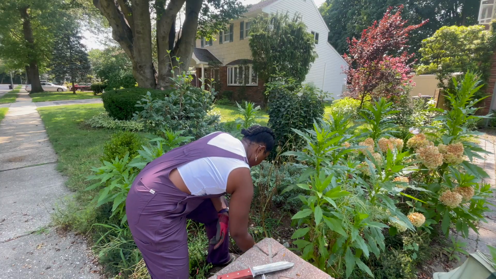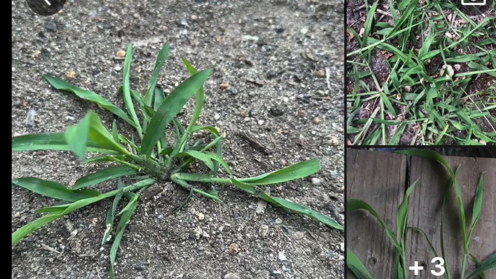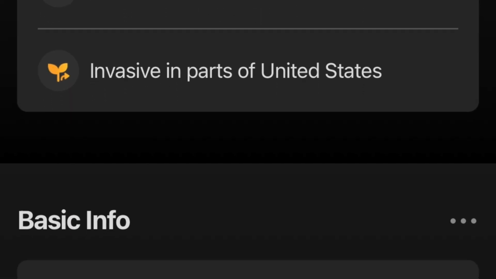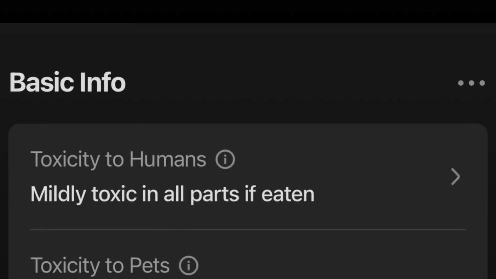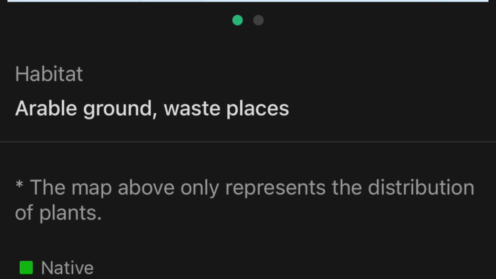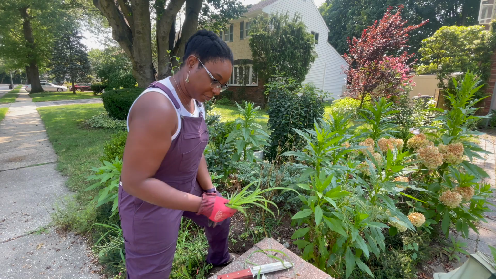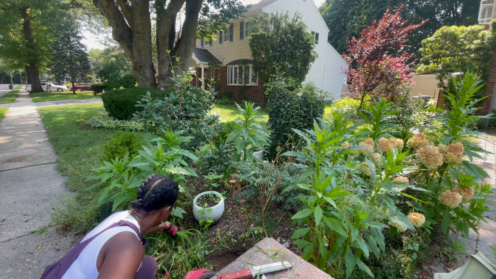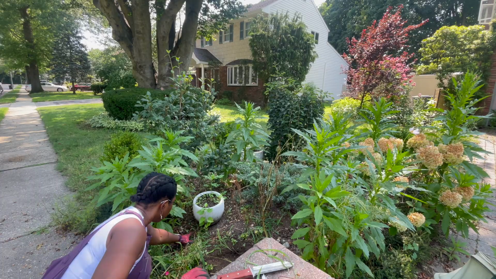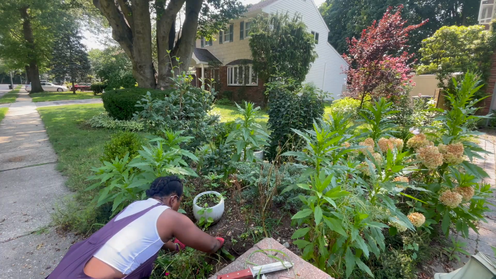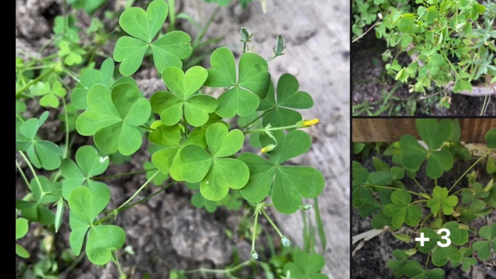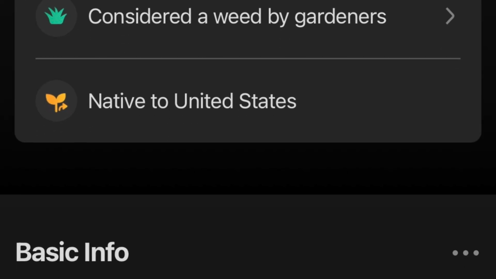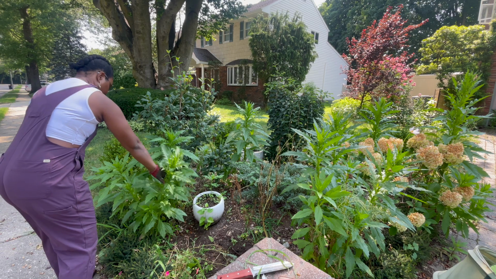Now, plants that are invasive, such as the crabgrass that I just picked up, that aren't really supposed to be here, I rip those out of the ground without any mercy. So those things, if it's something that's invasive, I take it out, I don't have any mercy. However, something like wood sorrel, which I found I have a lot of in my garden, is also something that's often considered a weed, but again, it's a native plant and this one doesn't bother me so much.